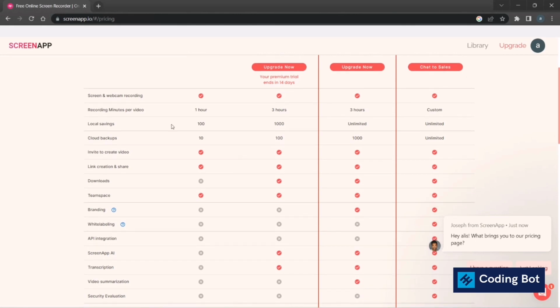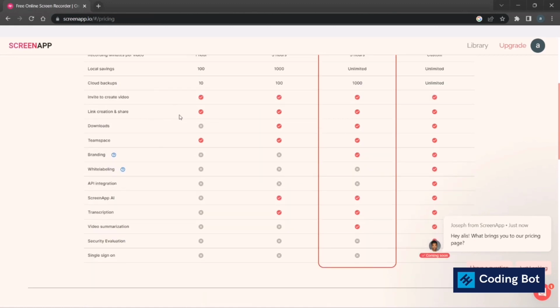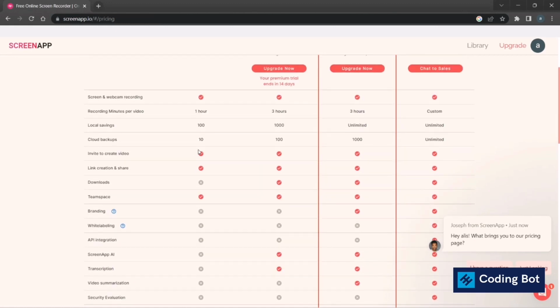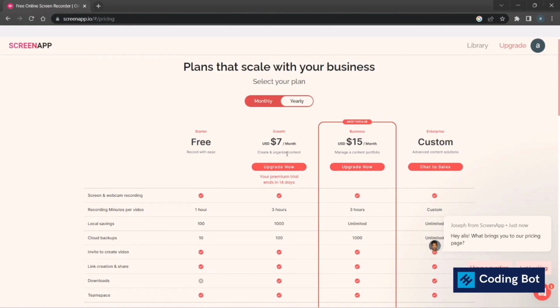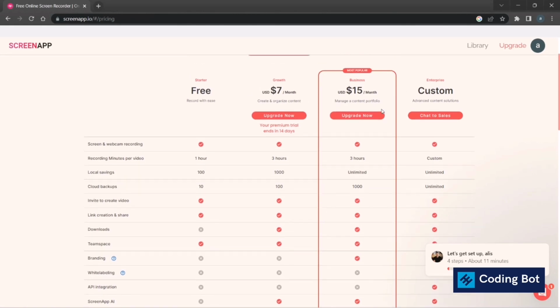You can see screenapp webcam recording is already provided for free, and the recording minutes per video is maximum 1 hour, and the local savings 100, and cloud backups are 10. And you can see some small number of features are provided within this free tier. If you need to expand your facilities inside screenapp, you can go to another plan.